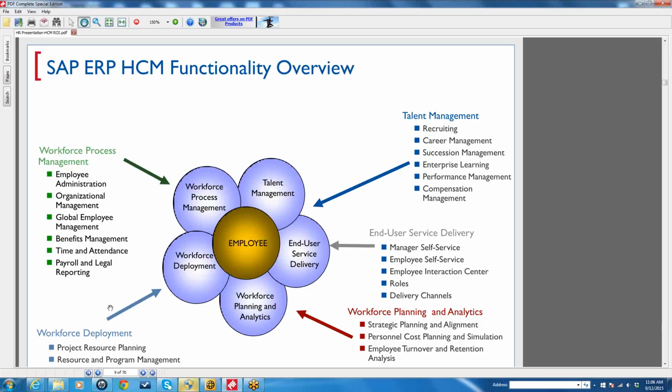And now the next one is called self-service applications. Usually we use a manager self-service and an employee self-service here. Again, you have to have some kind of architecture called a portal, so you use the portal to enable these self-service applications.